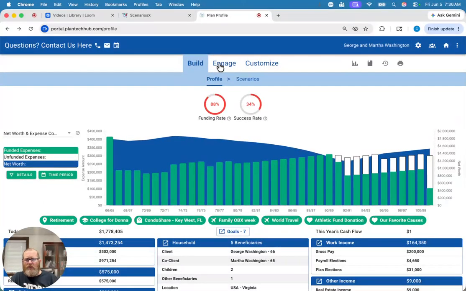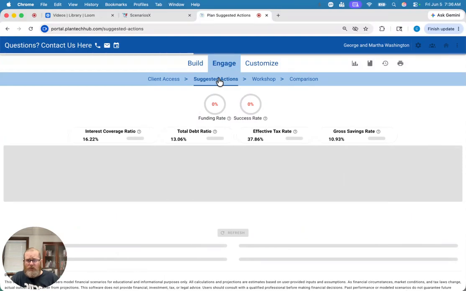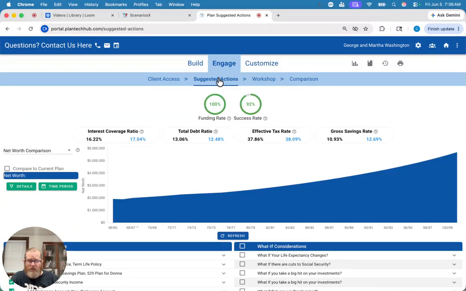So let's go up to Engage. You remember, we're always either building the plan, engaging the client, or customizing the process. But let's go to our engagement modules, which are designed to work directly with the client. And let's go with the very first one that I designed. Again, if I'm working with someone like my dad, I want him to be able to log in, see the system, interact with it, but I don't want to give him a big world to explore, which is why I'm only sharing with him maybe this particular page.